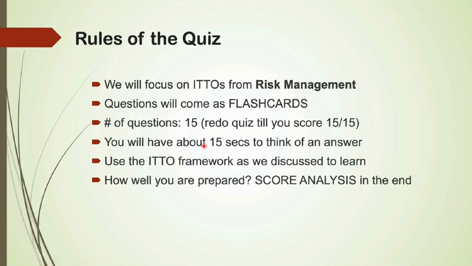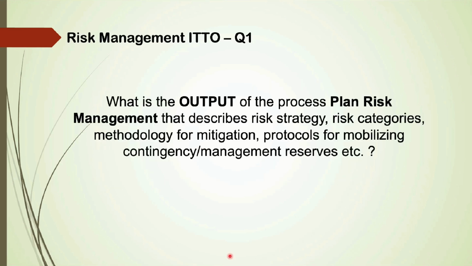You will have about 15 seconds to think of an answer, and after that the slide will flip and you will see the answer on the next slide. We'll be using the same ITTO framework as we learned right now to go through these 15 ITTOs. And in the end, there will be a score analysis which will give you an indication in terms of how well you are prepared for your PMP exam. Now, as I mentioned, you can redo the quiz again and again till you start scoring 15 out of 15. So with that, let's go to question number 1. I will read out the questions as well as the answers in case you are listening to the audio version of this video. Okay. Question number 1.